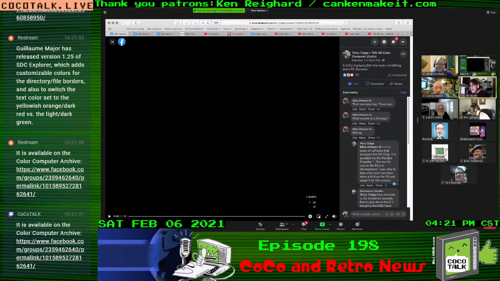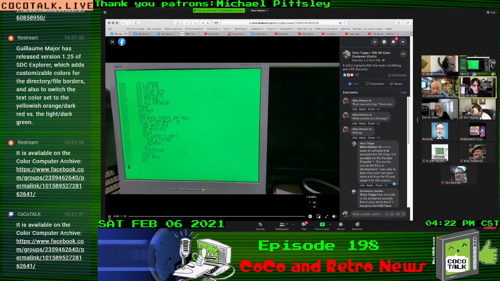Next up after that, Terry Trapp's been rather busy. We showed his Propeller P2 project. Now, some of you hardware guys can probably explain, because I've already forgotten from last week what exactly a Propeller P2 is. But he's got it actually emulating the SID chip from the Commodore 64. That's actually on his P2 board, which he's got hooked up to the CoCo. So now he's written a Basic 09 program that will send the SID dump file to the P2 and then plays it out, as if it was a SID chip, which gets some pretty awesome results for those of you who are familiar with the SID chip.